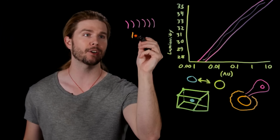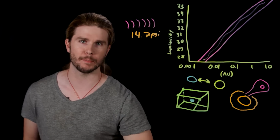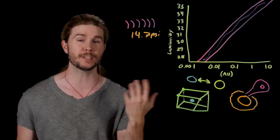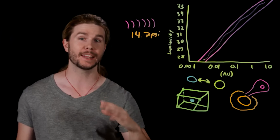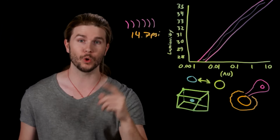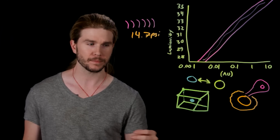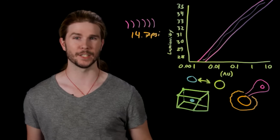Again, if it's something like the International Space Station, it has a pressure around 14.7 pounds per square inch of Earth air. That is atmospheric pressure, because we want astronauts to be in an environment that human bodies are used to. So a spacecraft would probably have more or less the same air at the same pressure that the occupants were used to. So it stands to reason that the instruments will also sound the same, because the air is almost exactly the same and the sound travels through that air. As to whether gravity would affect the sound if you were further out from a source of gravitation, I don't know. But I'm leaning towards probably not.